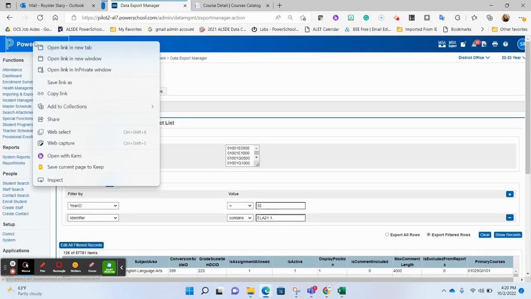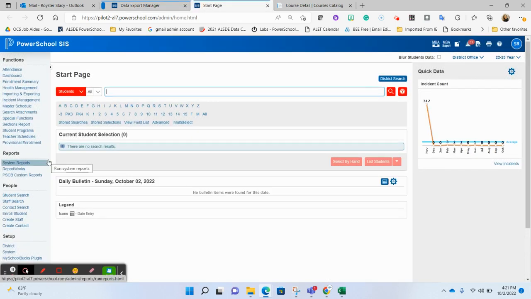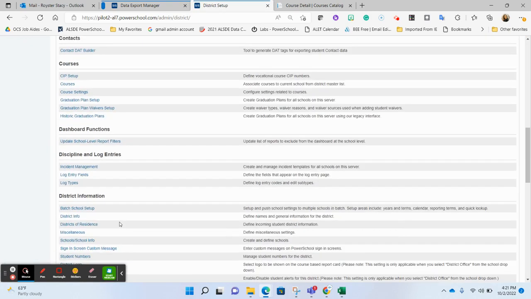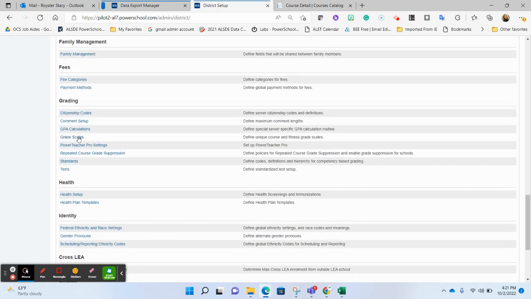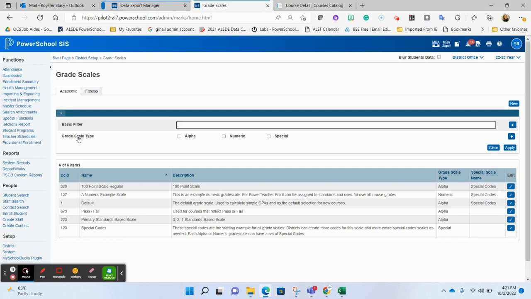I'm going to pop open another tab and show you where that number comes from, so that if maybe you are changing grade scales, like in this case I'm doing a 3-2-1, maybe we decided to go to a 4-3-2-1 or SNU, how would I change all those to the correct one, or where would I even find that at? So here under district office, again under grading, is where you see your grade scales. When you create your different grade scales here, they're assigned to DCID, which is labeled here.